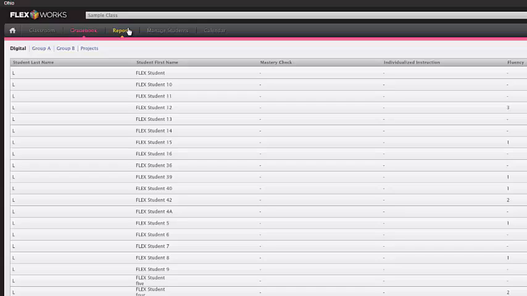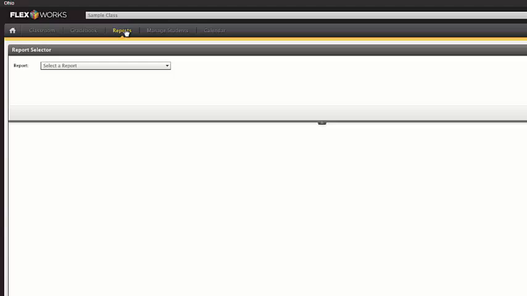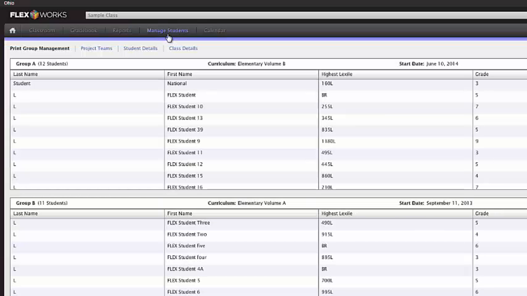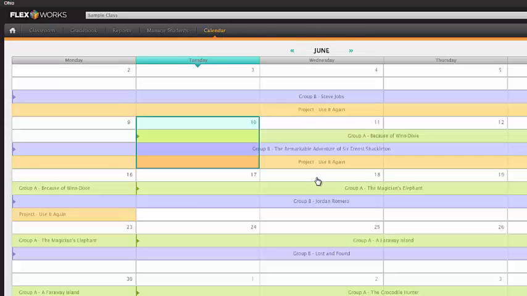You have your reports tab, which takes you to the reports page so that you can access all of the various reports that are at your fingertips using the data of what your students are doing in the digital, print, and project experiences. In the Manage Students tab, you can look at the level of your Lexile scores for your students. This is where you can also look at student details and edit placement, and you can look at their Lexile growth here as well. And then, of course, you have your calendar tab where you can input your daily progress of how your students are doing in connection to where their placement is for the print and project.